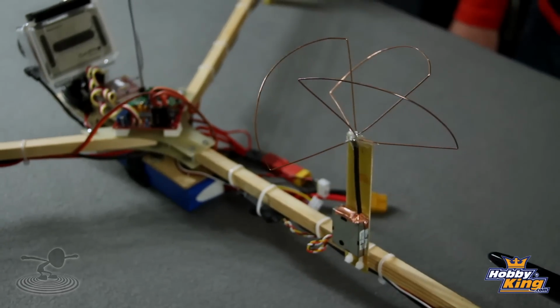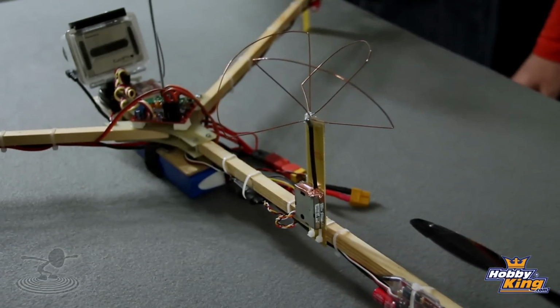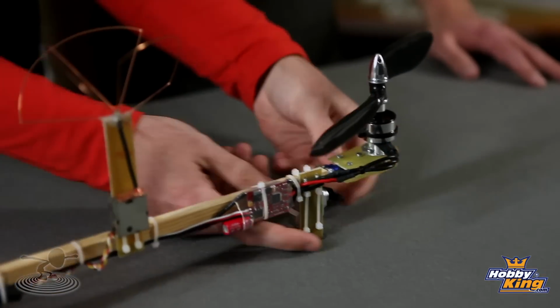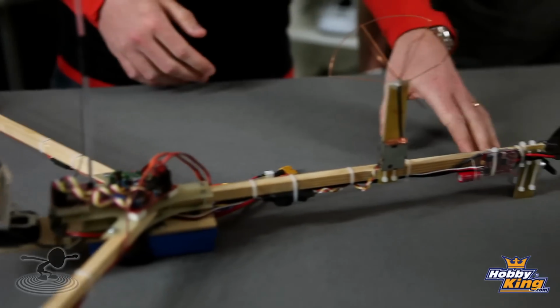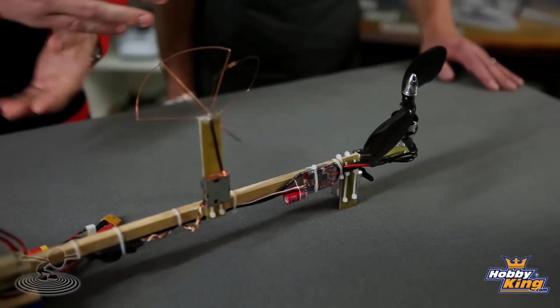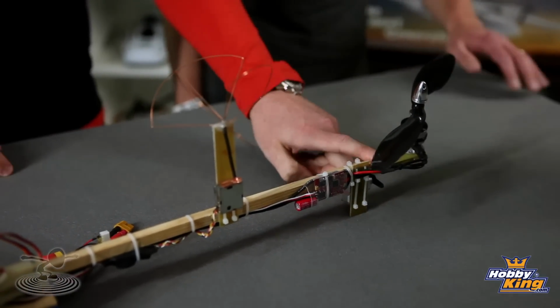Now, here's the ingenious part. Where a quadcopter, I believe, spools up or spools down two engines to get your yaw, you don't have to worry about that. You've got this ingenious thing in the back, which is really simple but functional. It's a servo that actually pivots the motor in the back. It's simple, but it's also the drawback of the tricopter because it's more complicated to build than a quadcopter. A quadcopter is just an X. Here you have a servo that actually has to pivot something. You've got a mechanical function doing it rather than an electronic function.